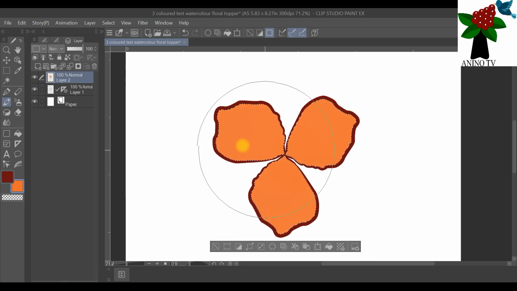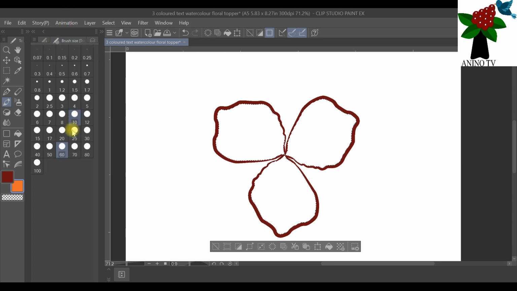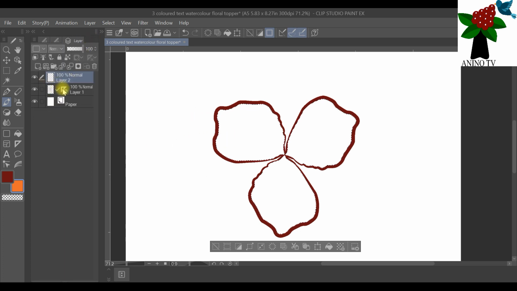If you don't want it dark, if you want it light, let me go back. If you want it light, you can use a smaller size brush and move the ruler.